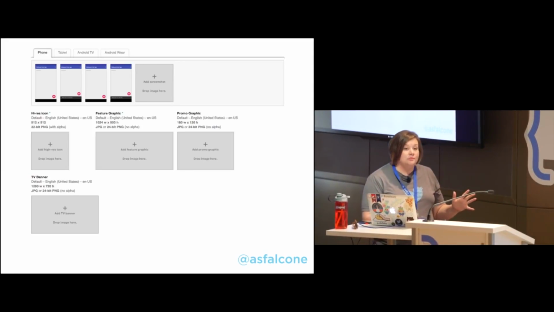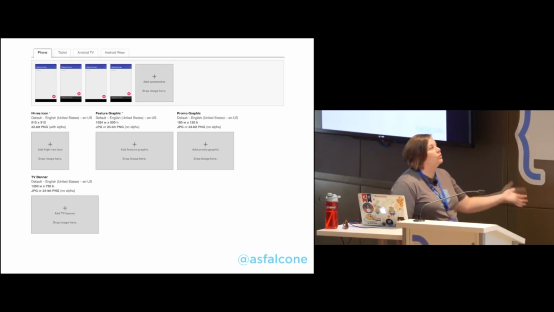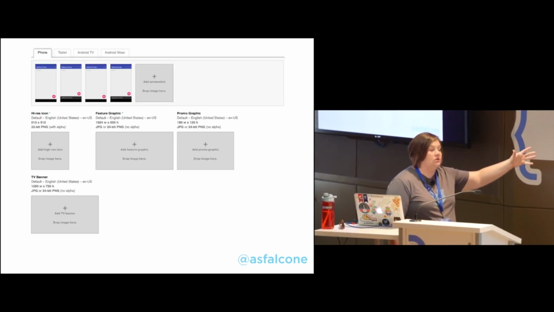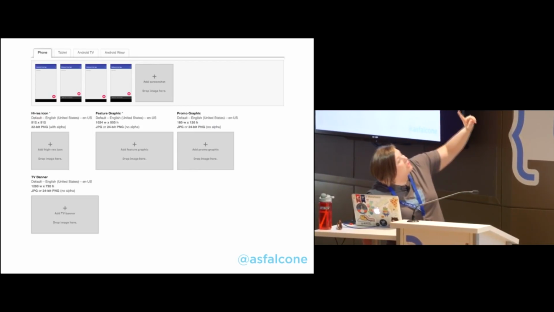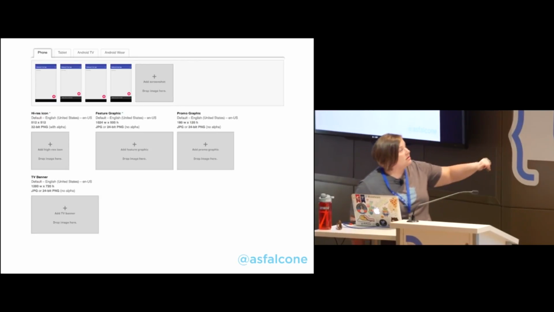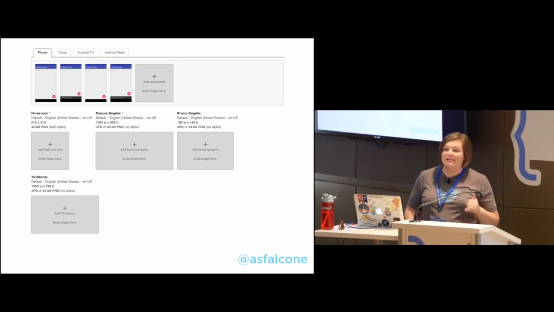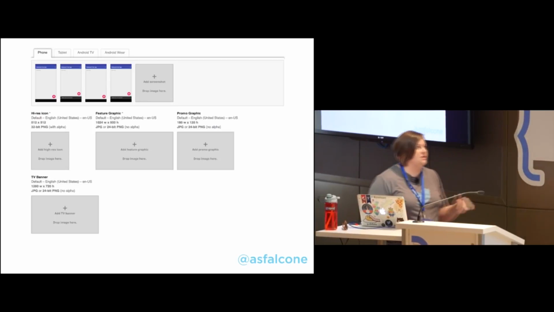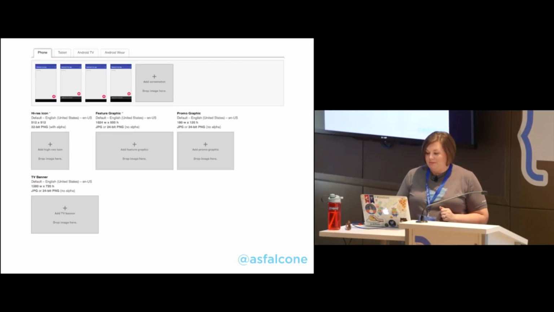And then once you've gotten them, you've got to get them into the right places, the right buckets. So we're looking at Google Play console here. You've got to upload your phone screenshots, your tablet screenshots, your TV and your Wear screenshots, also your icons and your feature graphics, all of these different things. Well, not all of them every time, but you've got to get all of these into the right places. It's hard.